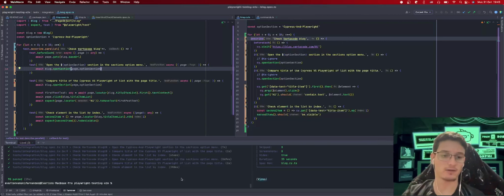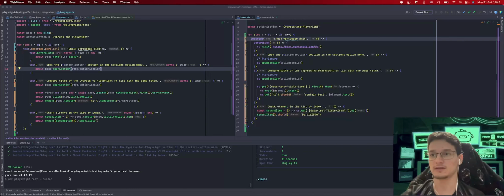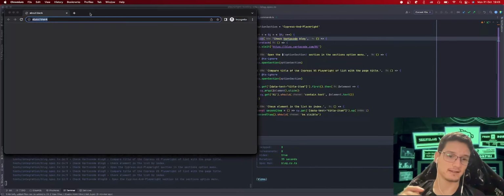In Playwright we can use this command that I put in the package JSON. The command is npx playwright test headed to check this, and I open 19 browsers.